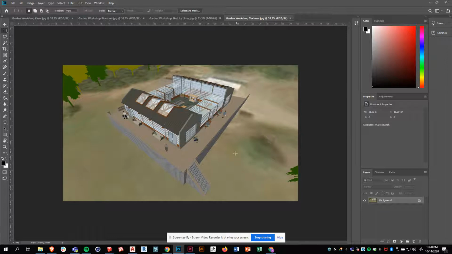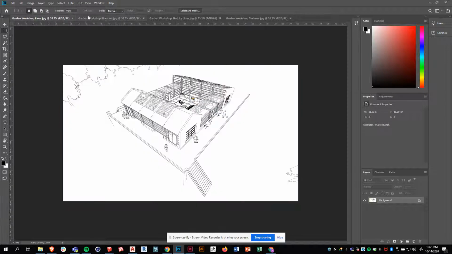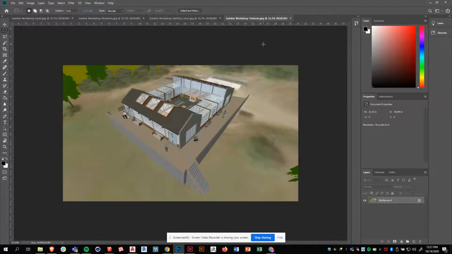Okay. Right now, we get 1, 2, 3, 4 different tabs of all of our images. Now if I click through these, here they all are. I want to pick one of them that's going to be the start of our new file. So we have 4 different JPEG images, but we want to make one new PSD image, which is a Photoshop document file. So I'm just going to say, hey, this textures layer image, that's going to be the start of my new file. We'll just save as that one and it'll turn into our PSD.